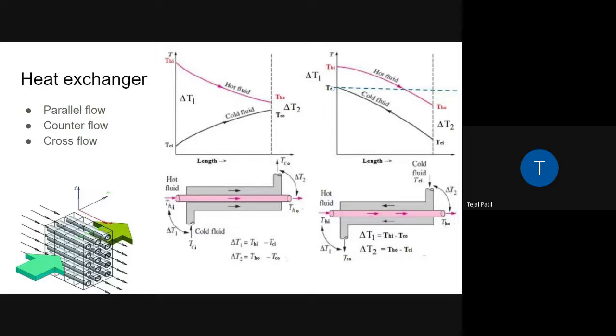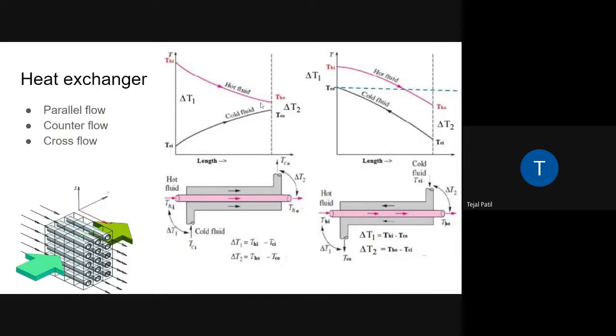So when you arrange this counter flow, you will find that over this length, the delta T is going to remain almost the same. Here it is going to change. And we know by the law of conduction or convection that the heat transfer rate is directly proportional to delta T, right? The more the delta T, the more the heat transfer rate. So you can find here initially the delta T is very big, so from the graph itself you can see that the heat exchange is more. That means heat transfer is more.